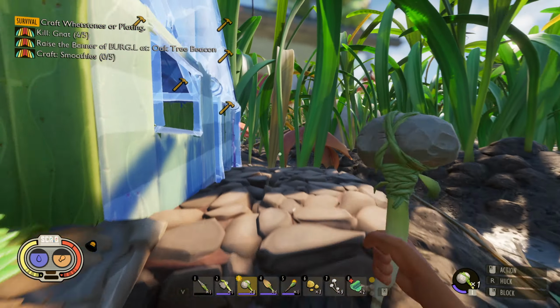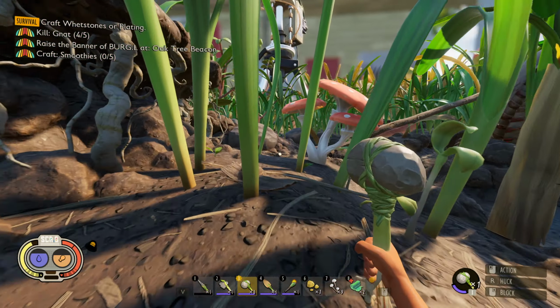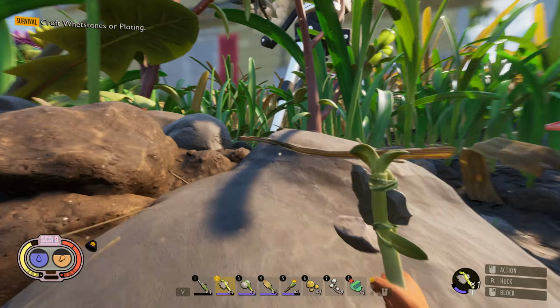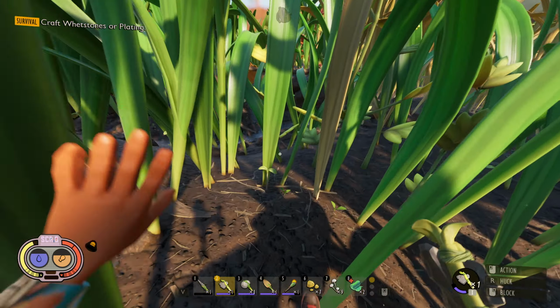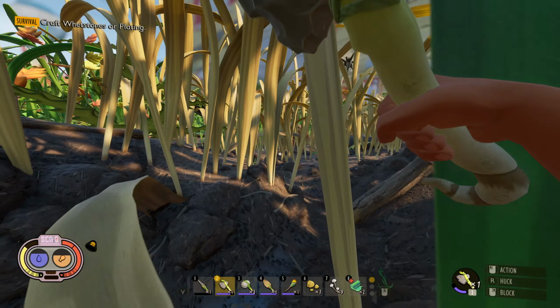Okay. So I'm gonna be playing a little bit myself today. This is not being streamed either. But I know Gabe really wants to get some weed stumps, so I'm gonna grab some weed stumps for him.